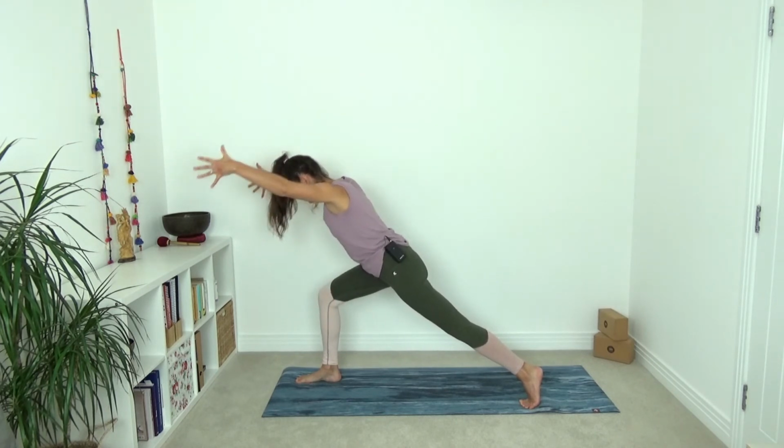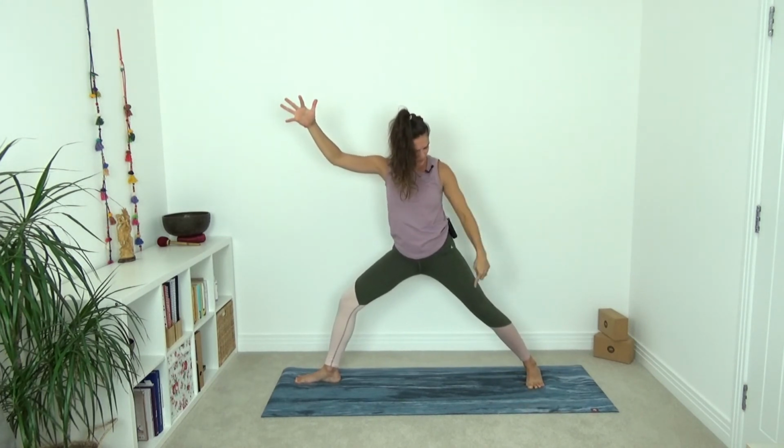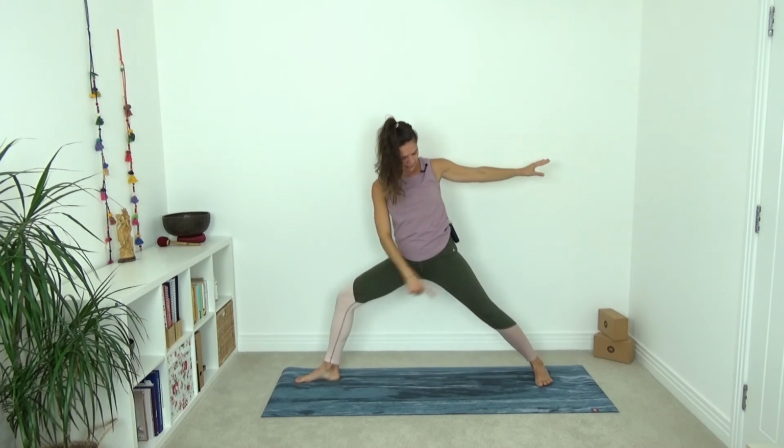Now, as you inhale, come back into high lunge. And exhale for warrior two. Drop the back heel down. You might slightly need to adjust the foot and then bend into your front leg. In warrior two, we try to keep the front heel in line with the middle of the back foot and arms parallel to the earth.